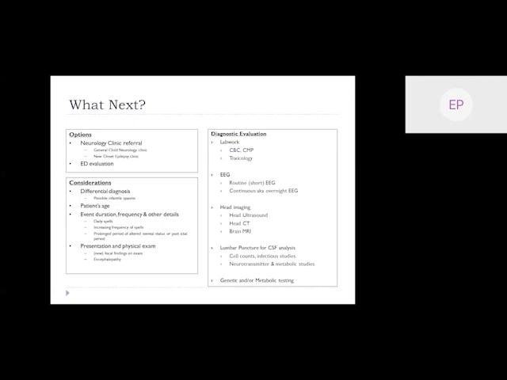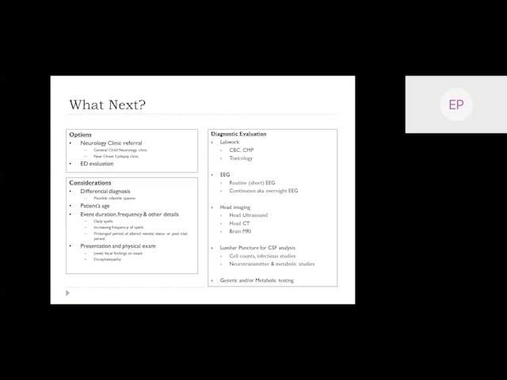Also, consider if there's any prolonged period of altered mental status or a postictal period. We expect that after a 1 to 3 minute long seizure, the postictal period can last anywhere from 10 minutes up to a couple of hours. But if indeed it is a couple of hours, you expect there to be gradual improvement during that time. The presentation on physical exam is also really important, because if you have new focal findings on exam after a seizure, the person probably needs an emergency department evaluation. And if there's any encephalopathy at the time that you're seeing the patient, which would probably be hours or days after the event, then that's also concerning and may need workup for encephalitis. Again, you can contact us and we can work on the best way to evaluate the child.